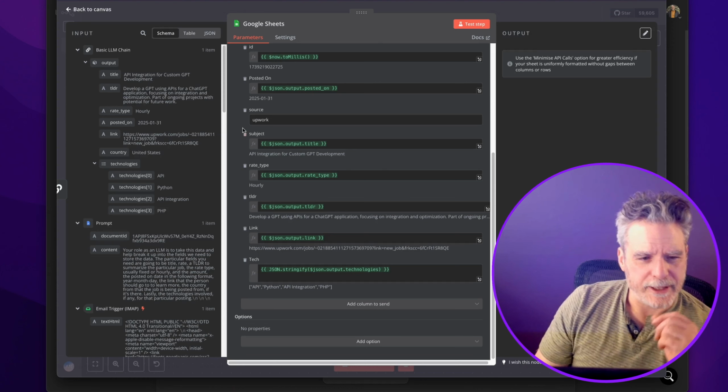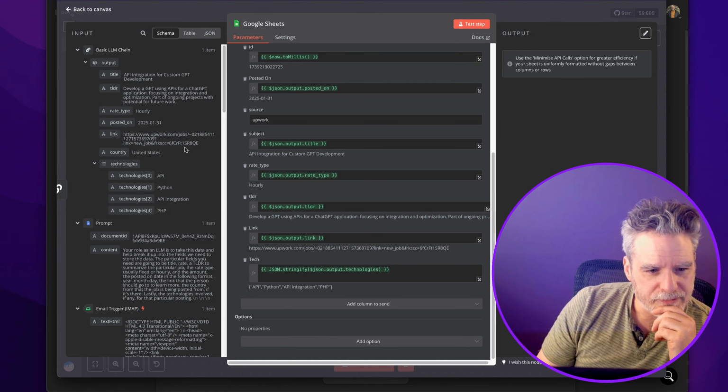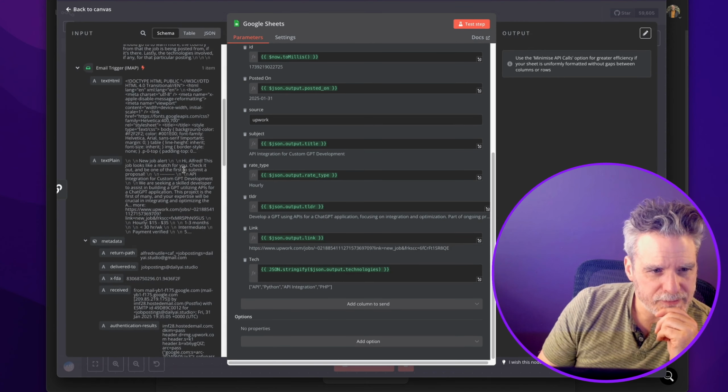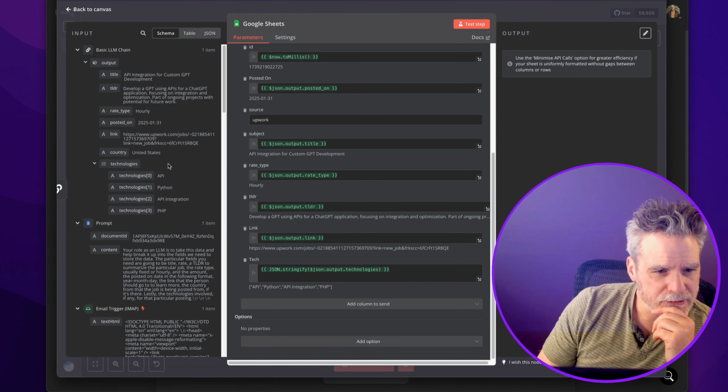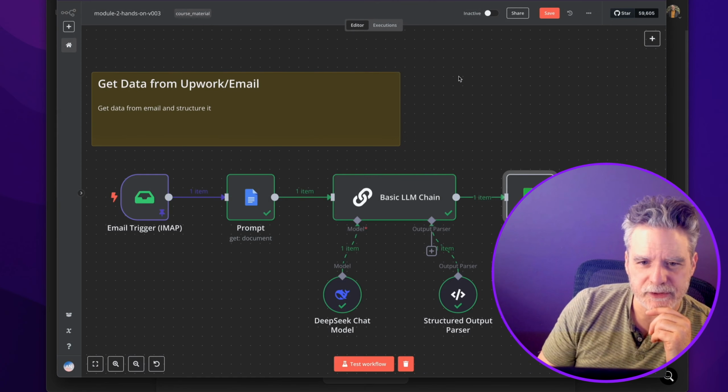Let's get rid of that rate. I don't know. I didn't really find anything there about the rate. Let's see if it missed it. My prompt might not have been good enough. Yeah, 30 hours a week. Yeah, and it even told you here, but I didn't get it. Probably because I didn't put rate in there. Let's try asking it for a rate.